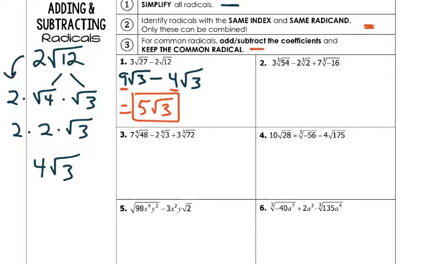So simplify, all right, if they are like terms, then you can go ahead and subtract or add, all right? Very good. So let's go with the next one. Now we're looking at fourths. So you need to know your perfect fourths here. Well, you don't need to know them. You can go back and look at your notes. Again, beauty of being able to go back and look at your notes, something very important.